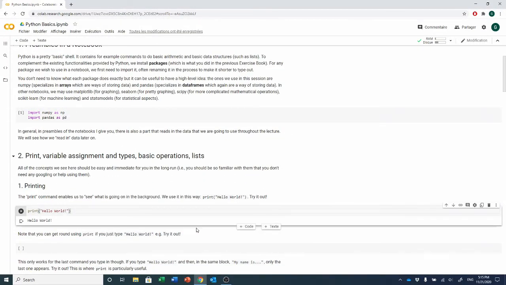The goal here is really to get you to practice. In coding, there are no shortcuts. It's much, much better for you to sit on your own and struggle and not be able to get everything right the first time than for you to look immediately at the solutions and then move on. You're learning nothing when you're looking at the solutions immediately. Coding is one of those topics where to get good at it, you need to practice and you need to make mistakes. The reason behind this is because when you make mistakes, you get error messages in Python, and sometimes those error messages can be a bit cryptic.